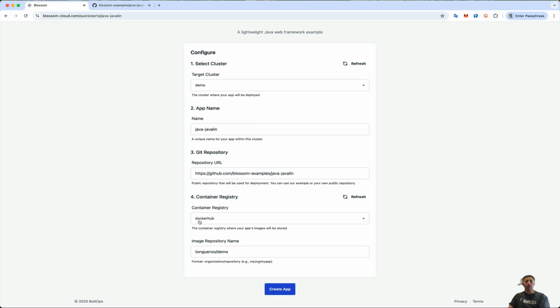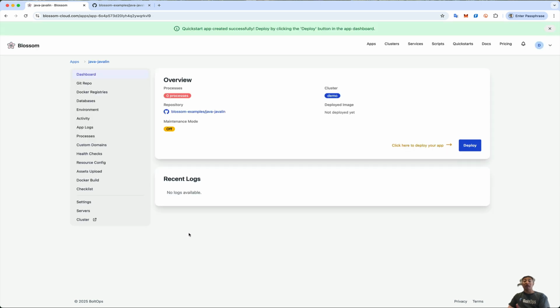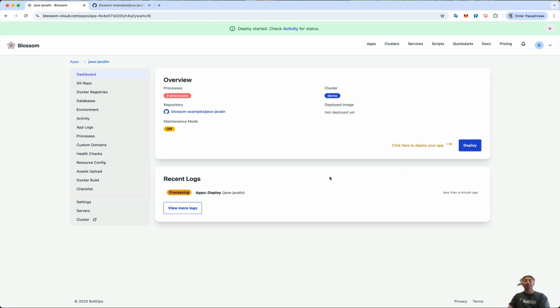Then now container registry. So you do have to choose a container registry, an existing one to deploy to. I'm using Docker Hub in this case, but all the major container registries are supported, like ACR, GCR, ECR, and all that. Okay, let's click create app. And now we have this bouncy arrow right here telling us to click on this to deploy. So if we're looking at the dashboard here and clicking on the deploy button.